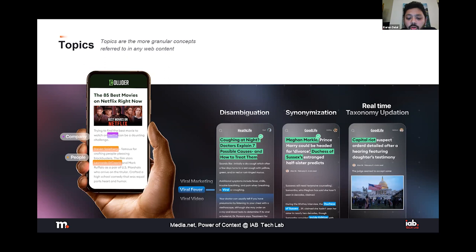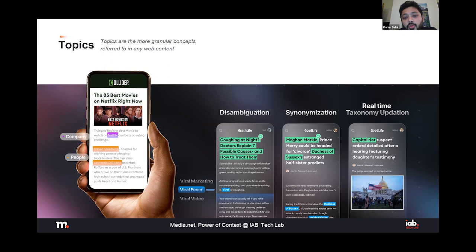Similarly, you could have a lot of words on the page defined into their specific categorization, like people, events, places, weather, all of those things. It's a company, certain brands, et cetera, can be categorized as companies. When you do all of that, it allows you to build pools of related topics, which allows you to, like I said, expand supply. Because what happens in contextual advertising is if you're an advertiser and you want to target finance, you might have a very limited set of supply available to you if you're only targeting finance, which wasn't the case in audience because you're just targeting the users. Now when you associate related topics to finance, you're able to expand your supply and find more content that might be relevant for you as an advertiser.